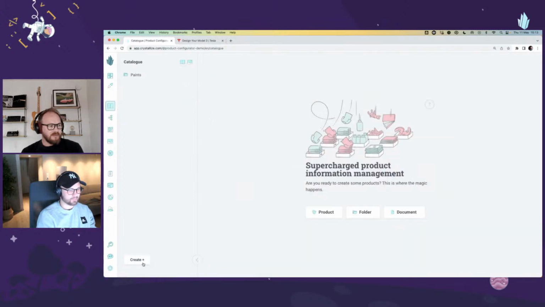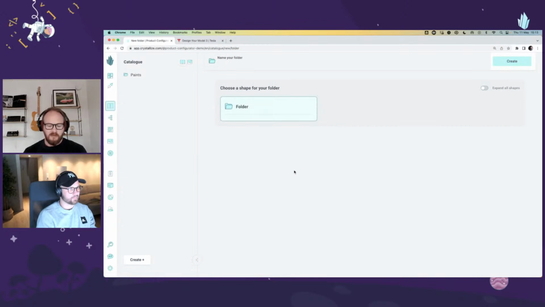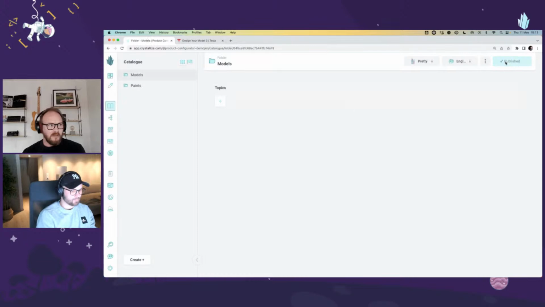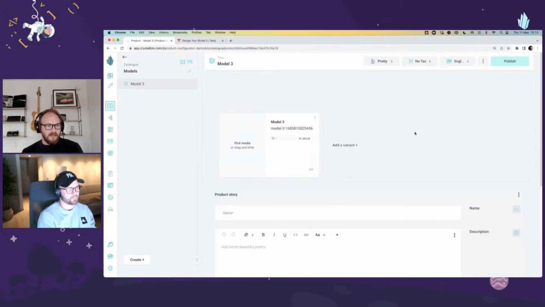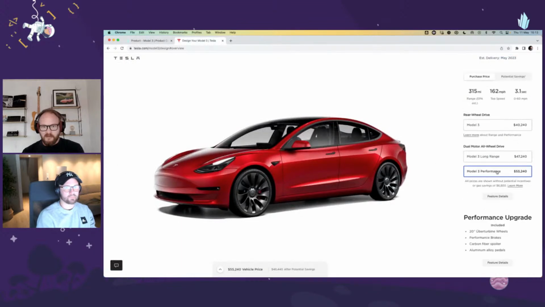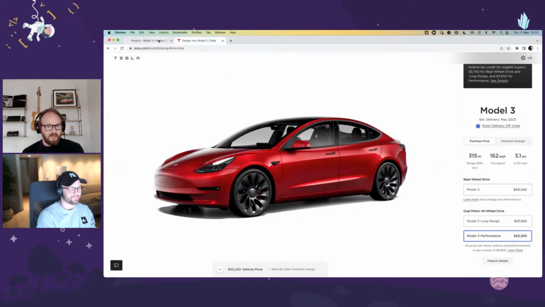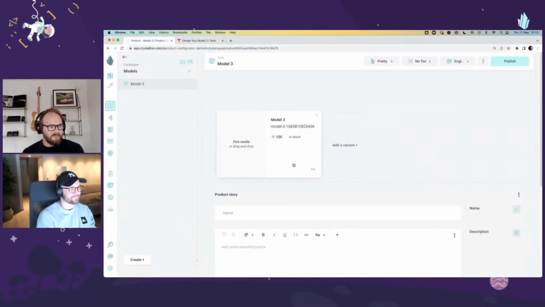So I'm going to create a folder and call it models. And here I'm going to create a new product called model 3. And we'll set the price for this, and I don't remember, but it was like 40,000, 47, and 53.